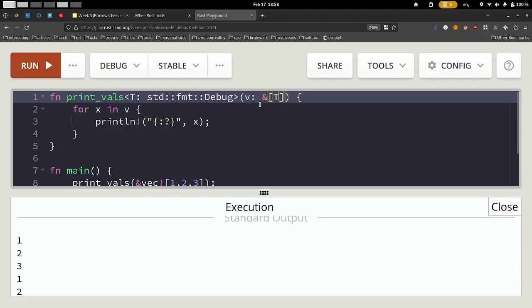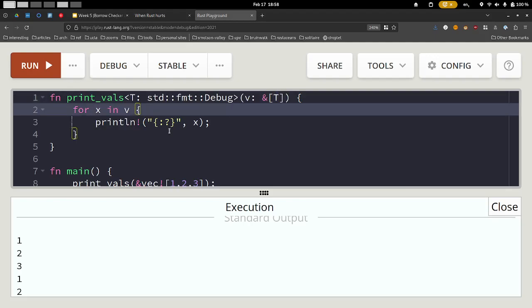So that's the own versus borrow type thing. And the difference between capital S String and lowercase str is the exact same thing. Capital S String is like Vec, it enforces that the data is on the heap and owned, and with lowercase str, the data can be anywhere. This becomes a very important distinction when you have a struct.